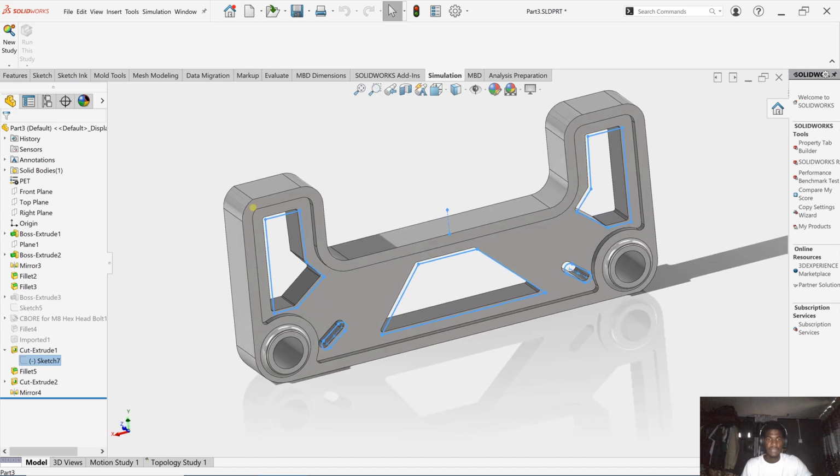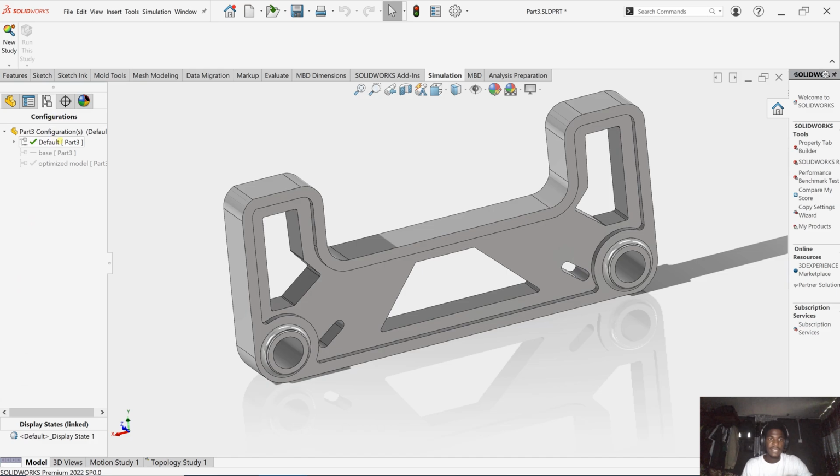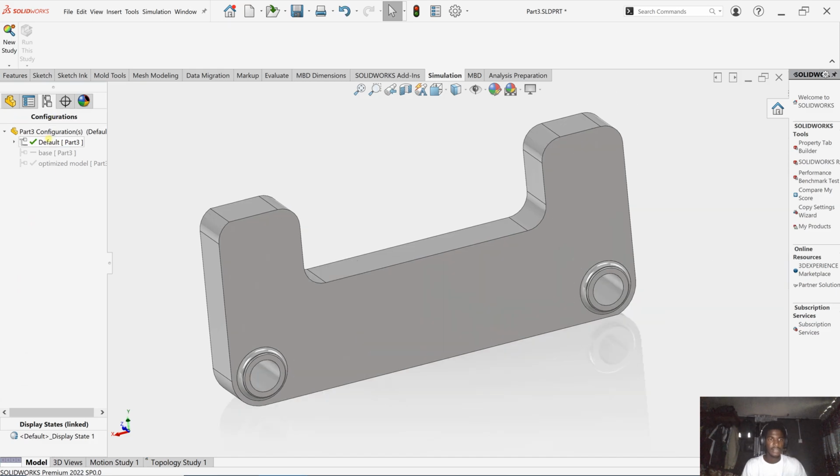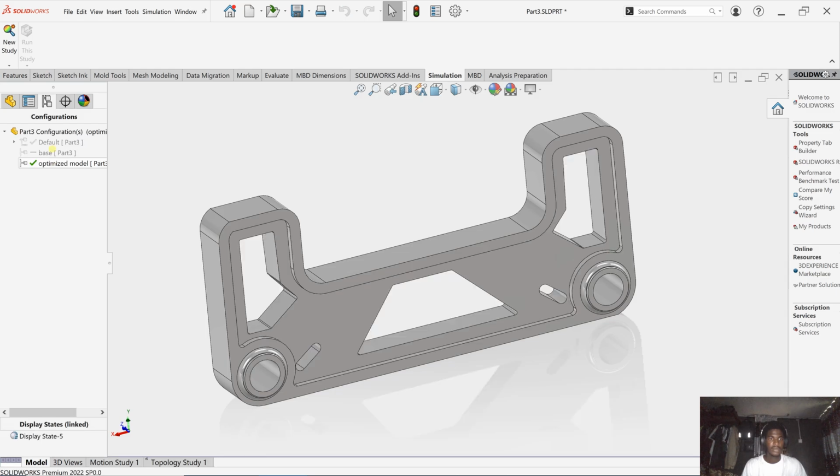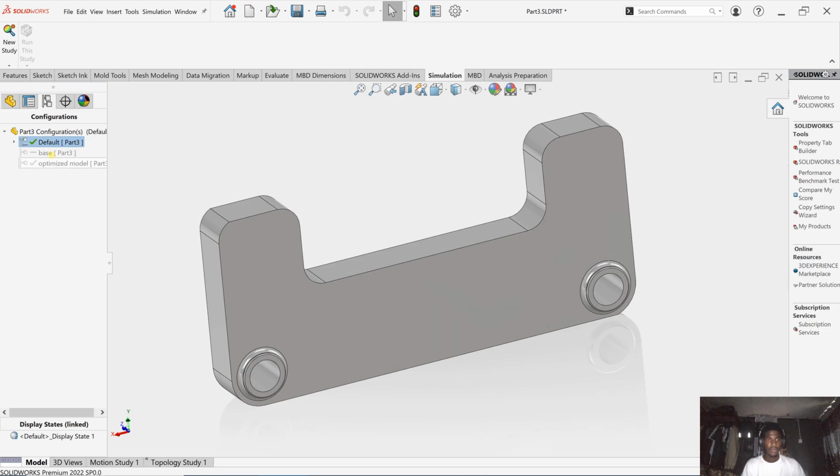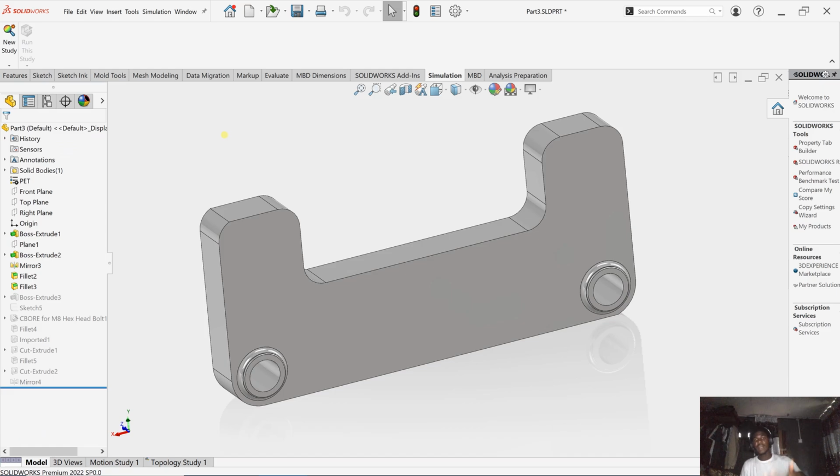When I cut that manually, you might ask, how do I know where to cut? Well, it's simple. All you have to do is overlay. Let me show you. This is a configuration, the unsuppressed. This is the suppressed. This is unsuppressed. Now you have two configurations: one is the normal, and one is the optimized model. So you might ask me, how do I know the places to cut? Well, it's quite simple using a SolidWorks built-in tool.